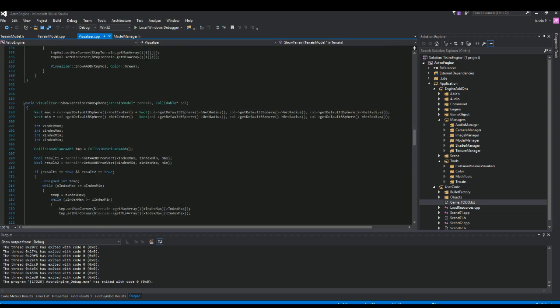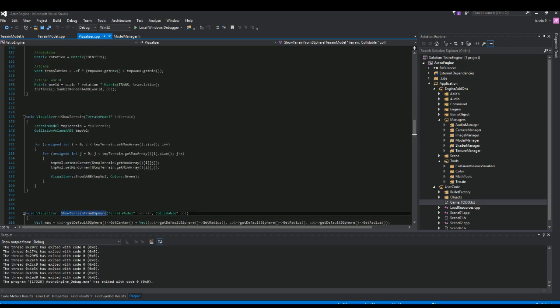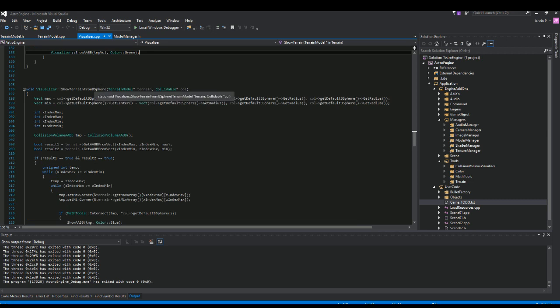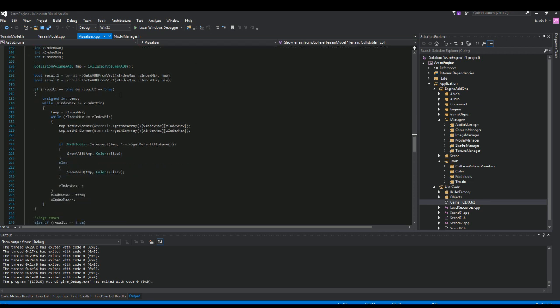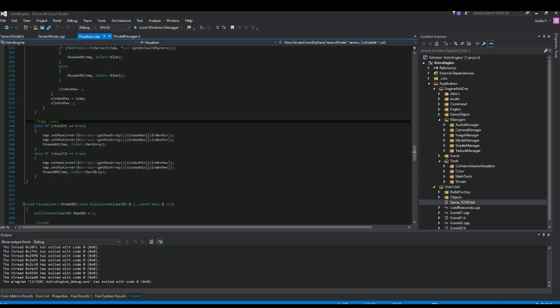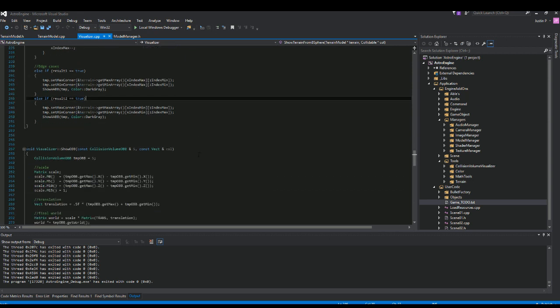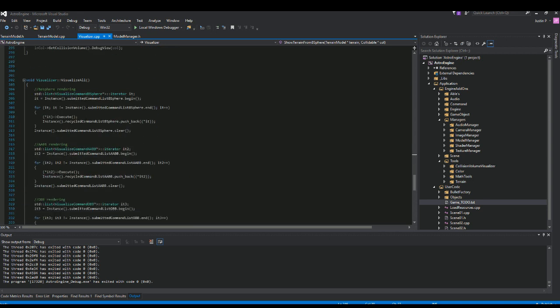So I'll show what I did for the visualizer here. This was the first thing to visualize what I called the sea of cubes on the terrain. This just visualizes all of the AABBs. Next up was the show terrain with the B-sphere. All of the AABBs that were underneath a B-sphere would show up using this function here. And then some of the edge cases were taken care of, so at the edges of the terrain. Other than that, I think that should be good for that.